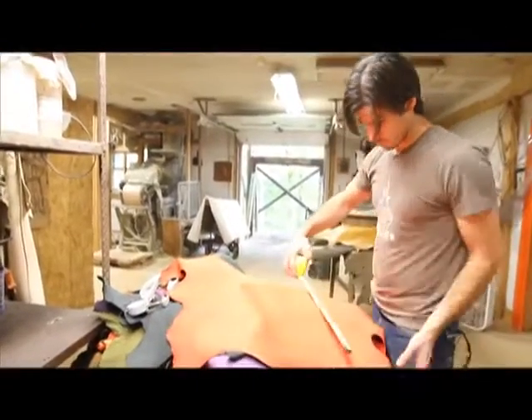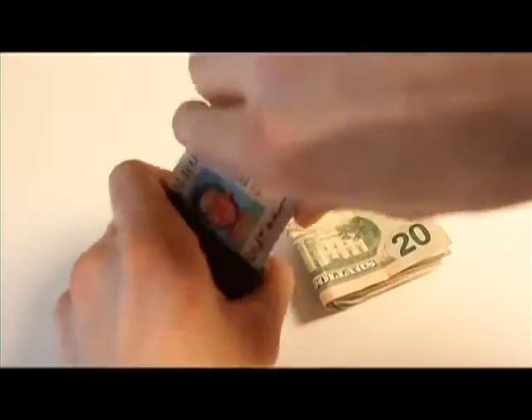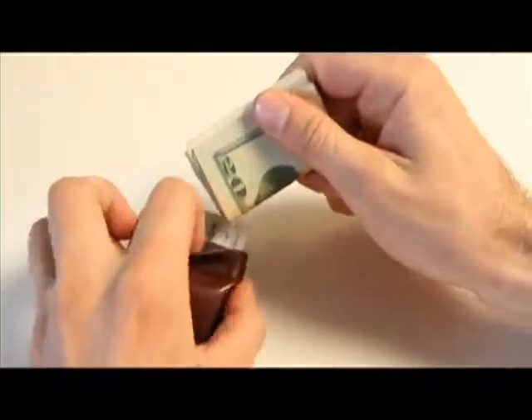I designed this wallet because I couldn't find one that was small and thin but still fully functional. I've been using this money clip for 10 years but it only holds 5 credit cards and cuts a hole in every pair of jeans I own with the sharp metal edges. Next I tried the Tyvek wallet — this was great, small and thin, until after 3 months it looked like crap and I had to throw it away. Traditional wallets were too big and bulky. The new minimalist wallets were small but they make you compromise by stuffing all your cards into one pocket and folding the bills and shoving them into some nook or cranny.